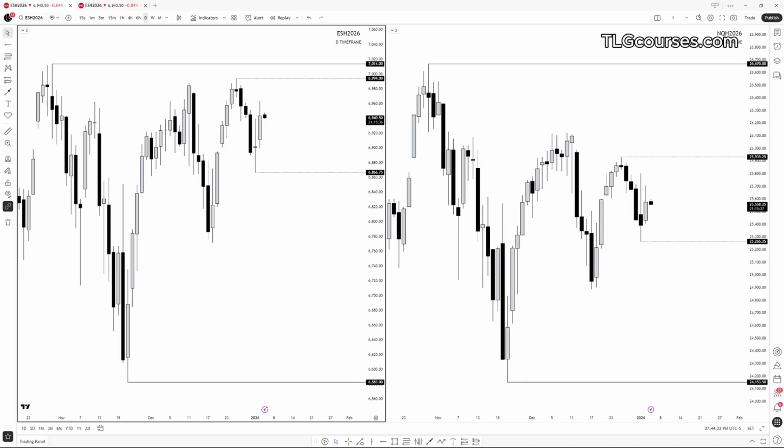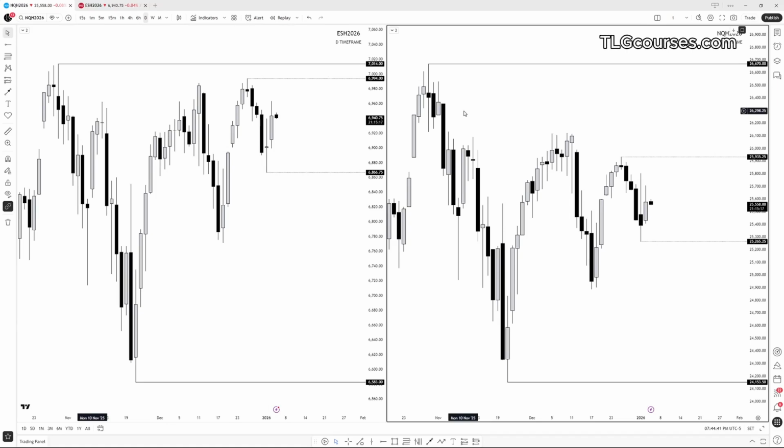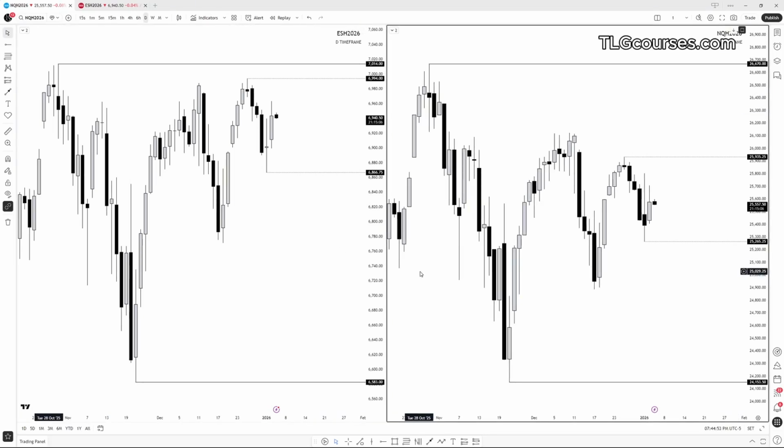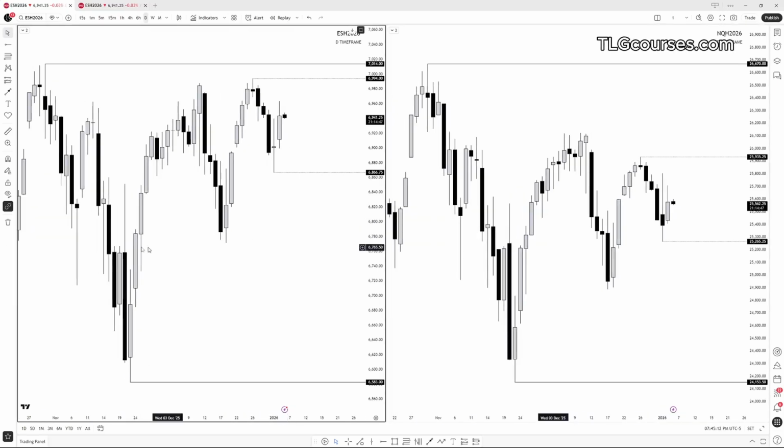So each market has its own personality. And once you've been doing this for a while, you'll understand which market you gravitate towards more. Now, the concepts work in every single market, but the S&P 500 moves its own way. The Nasdaq moves its own way. The Dow moves its own way, and Forex is a different ballpark. Commodities, a different ballpark. Each market moves in its own unique way. While yes, the S&P 500 and the Nasdaq generally move in the same direction, the way that they get to the point they're trying to get to is different in their fluctuations. And you'll adapt to a specific market, and you'll become close to that, and that'll become your bread and butter. And be like, you know what, I don't want to do anything else because this is the market here that I like.